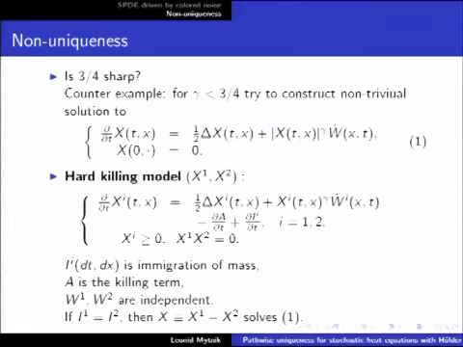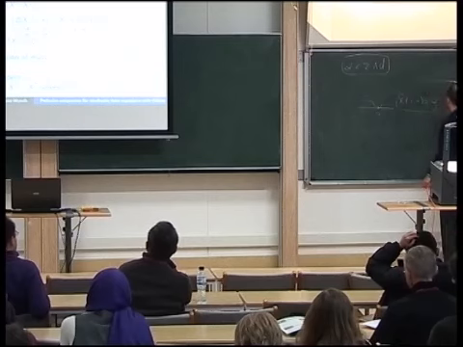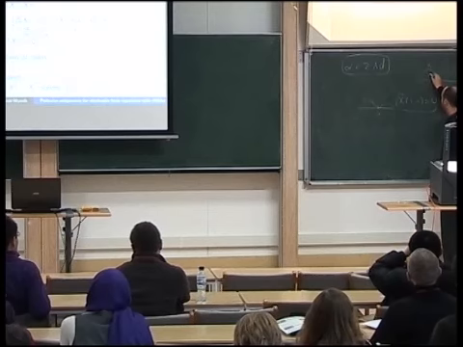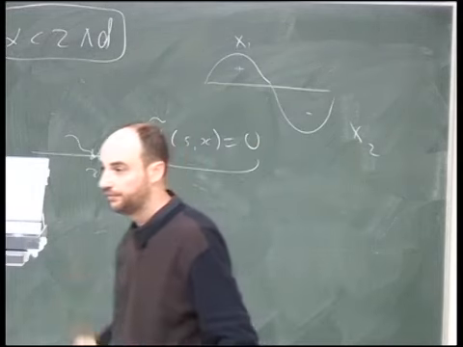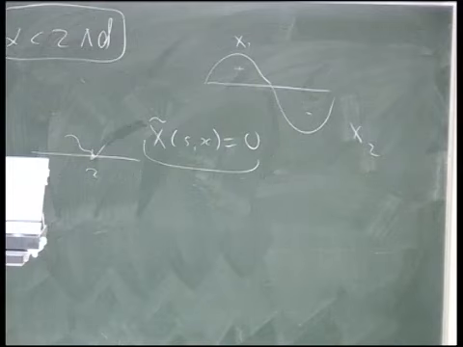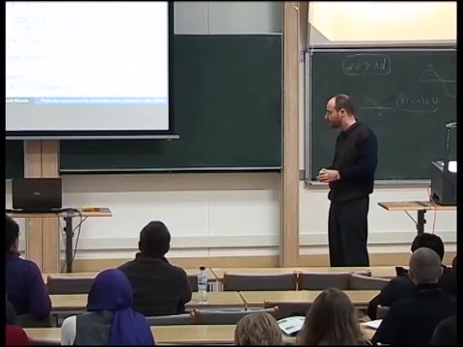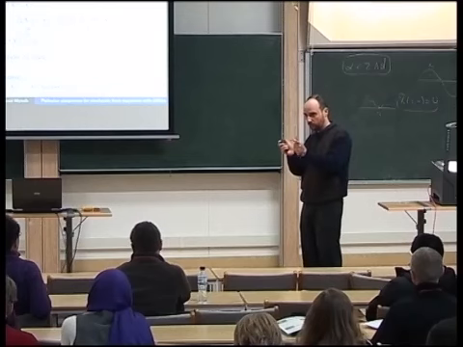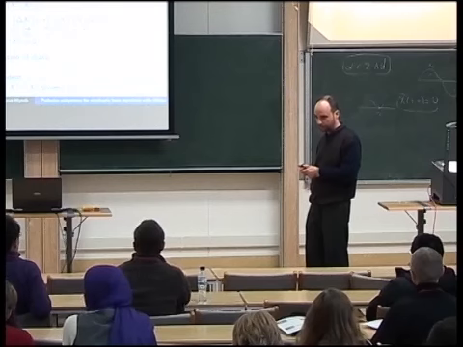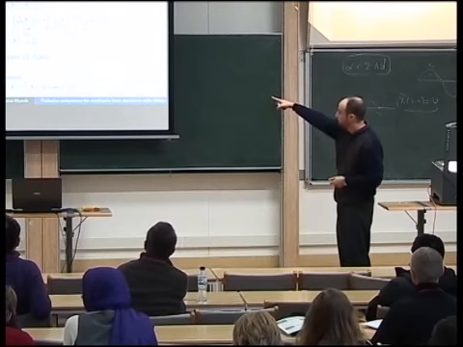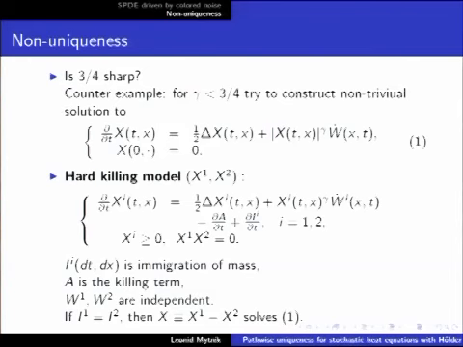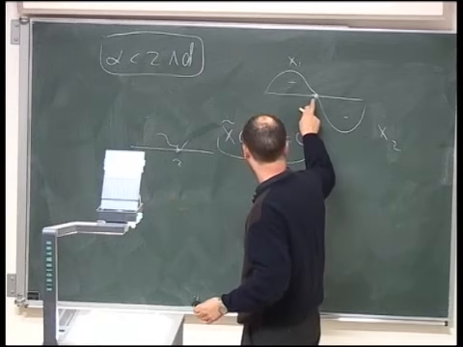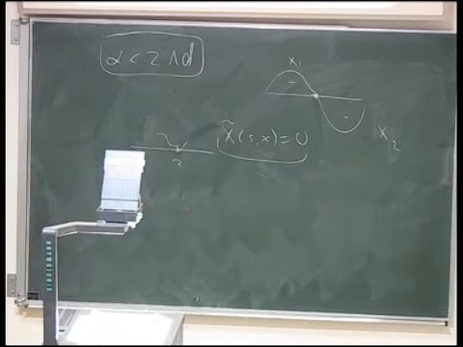Which means that in the limit, if you go to any kind of limit you want, suppose this population x1 and this will be population x2. Suppose this I call plus, this I call minus. They don't live in the same place. They live in different places. You can construct this system of two SPDEs. You don't know whether it's unique or not. The characteristic feature is what happens here, since these have to kill each other. It's at the interface of the two populations. So this is what you want to construct.